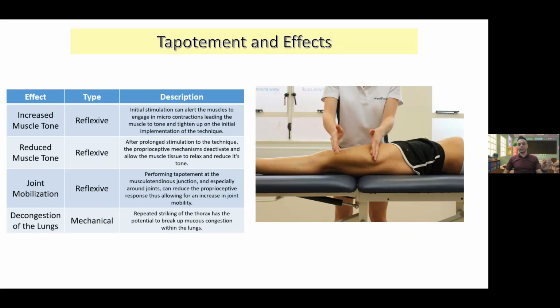Now, conversely to that, if the stimulation of tapotement goes long enough, then that same alerting mechanism shuts off and allows the muscles to relax. So stimulation in turn becomes relaxation if the stimuli is allowed to persist long enough to make it to that point. So think of it in the sense of like you were riding a roller coaster.